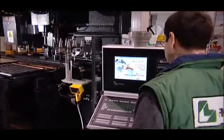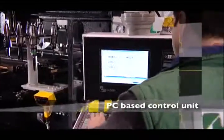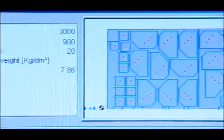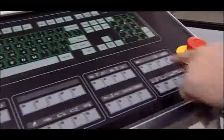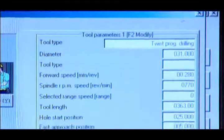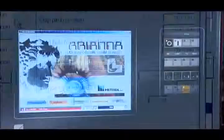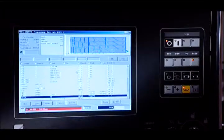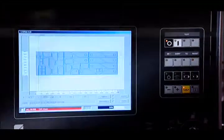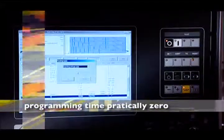The control unit on the Type B251 is PC-based and easy to utilize thanks to the Windows format with graphics and the operator-friendly characteristics of the proprietary Ariana software. This proprietary software is endorsed by steel fabricators throughout the world as the standard that the competition must try to emulate. The Ariana software has become the standard in ultra-modern steel fabrication facilities, from the drafting and production office to the fabrication shop. Thanks to the interfacing of WIN-NEST with the existing CAD systems, the programming time for the Type B251 is practically zero.